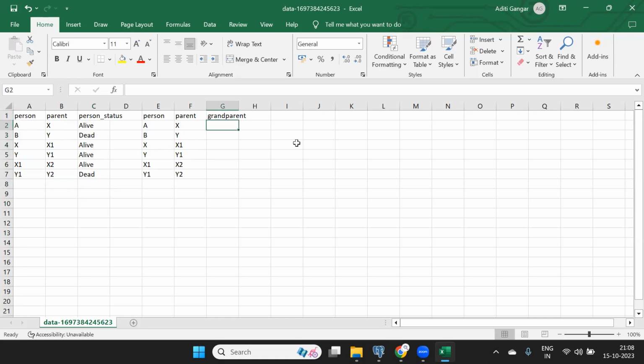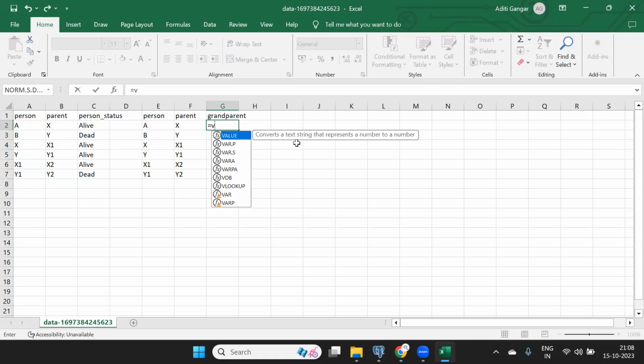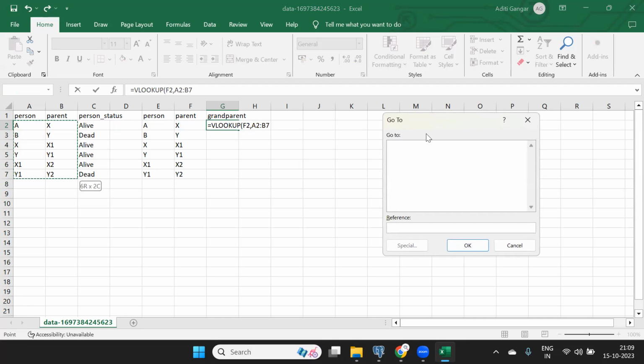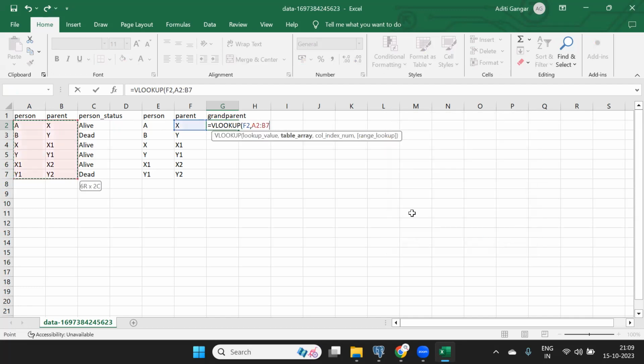Perfect. So if I had to do VLOOKUP, does everyone in the chat know what a VLOOKUP is? Okay, Ritika, I'll explain. Okay, Aditya. In VLOOKUP, you tell Excel, hey Excel, I want you to search for this entry called X. And then I want you to go to this table and fetch information from this table.